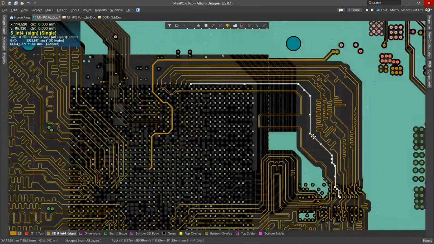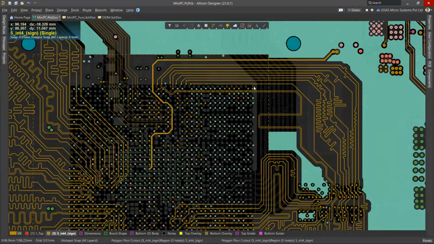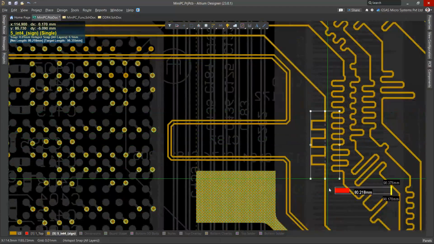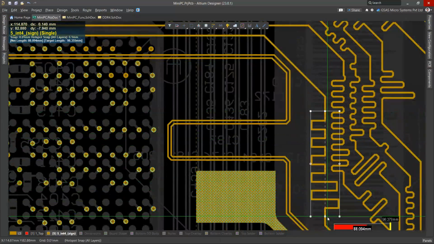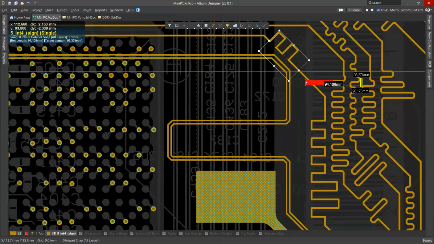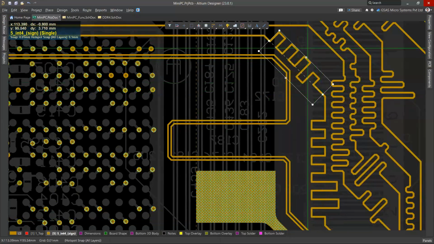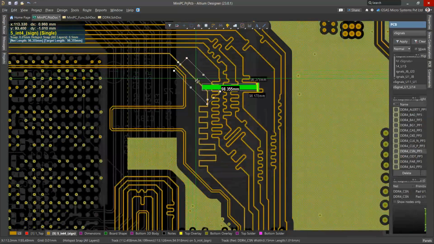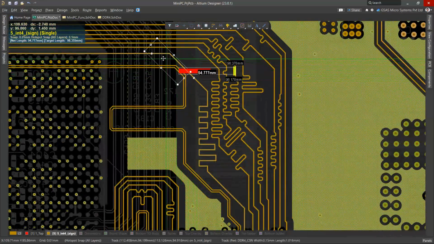Now we can do the glossing of this net. We have fine tuned based on the space availability. Now we want to do the length tuning with respect to the net you have chosen. Just pick the interactive net length tuning, and you are able to do the tuning of the net. By this space we are going to get different patterns. And we can also do some here. Yes, you can see now it has been mapped to the target net, and you can edit this length tuning.